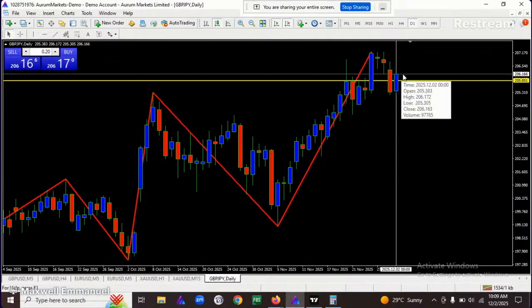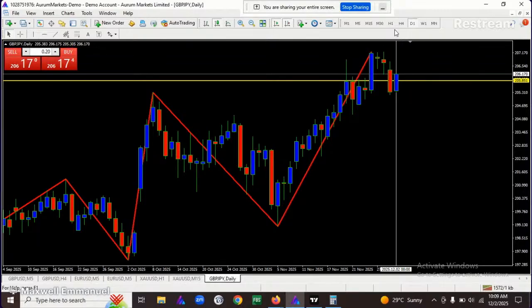So why did I buy instead of selling? After the close of yesterday's candle, if you go down to the 4-hour time frame, and the pattern on the 4-hour time frame indicates that the trend is about to change from bearish to bullish, you don't sell. If you are able to identify a bullish reversal pattern on the 4-hour time frame, then you don't sell. You would only consider selling after price tests this average price. That is when you will consider selling.